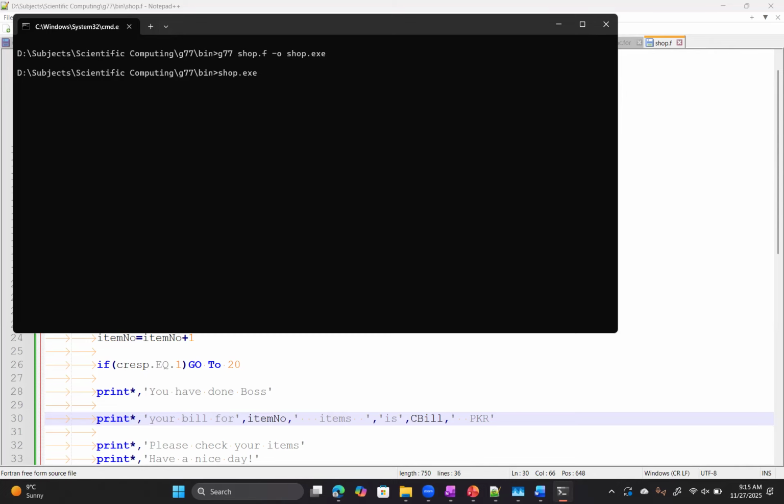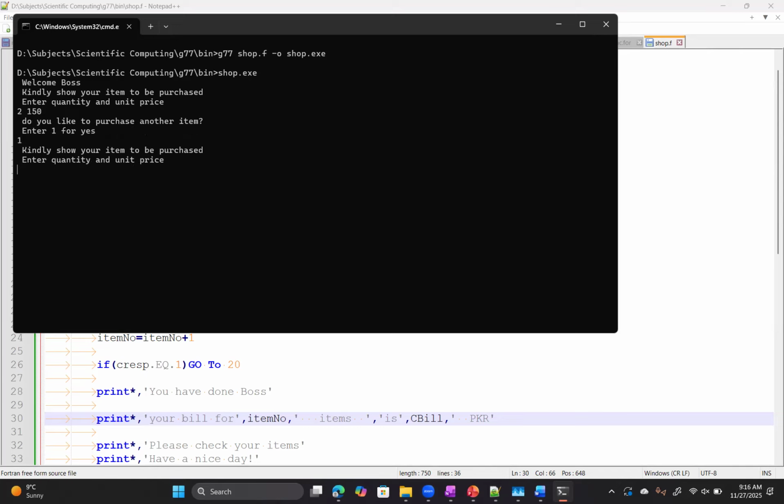And now shop.exe. So welcome, boss. Enter quantity and unit price. So 2 for 150, right? Then do you like to purchase one? So 1, a new item, 3 for 180, and then 1 for 100. So no more items.